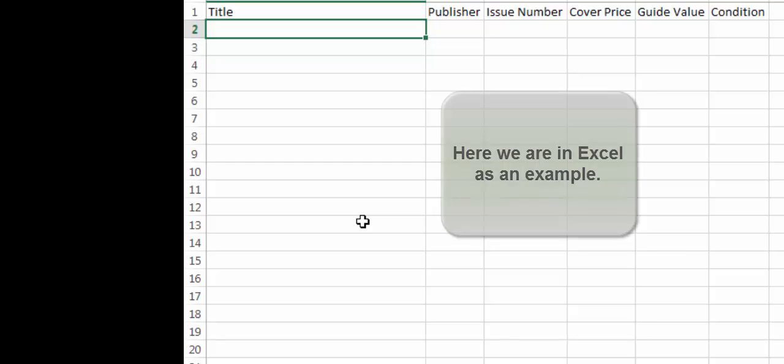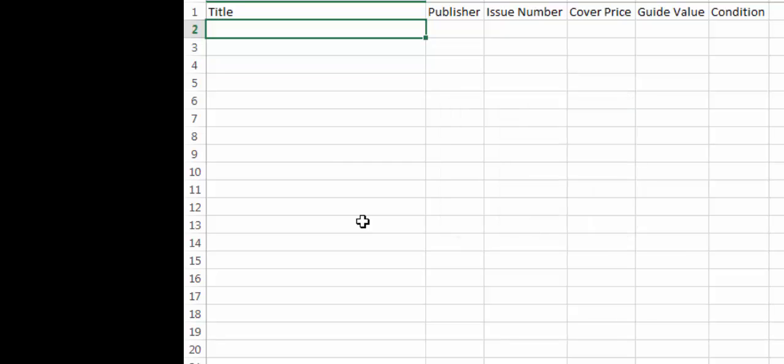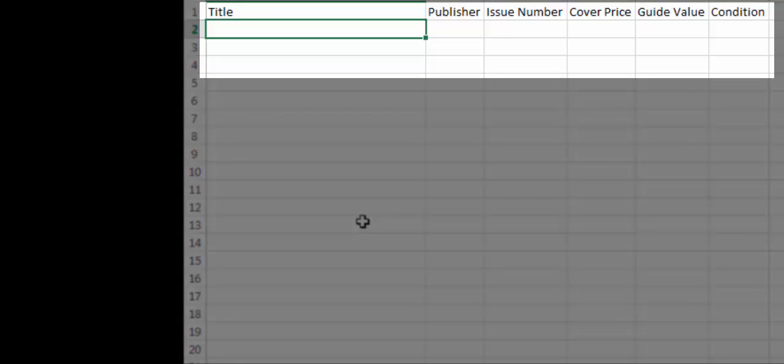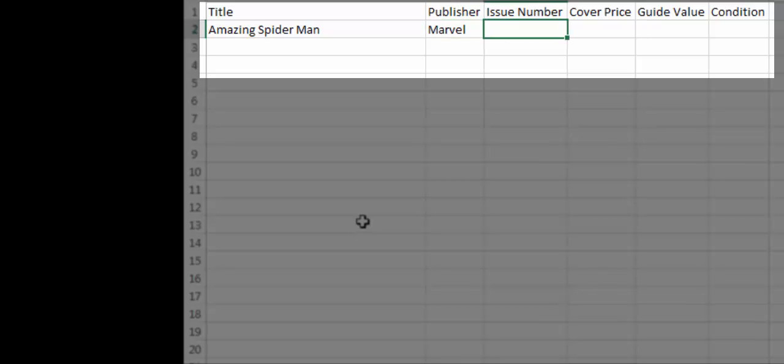And an Excel spreadsheet is actually a database also. It's a flat file database is what it's called. And you would just type the title, the condition, the issue number, etc. for each comic book. And you just type them all out in every single row, and you'd have like 3,000 rows in your main table, and all the data would be in there. And that's how a spreadsheet's going to work.